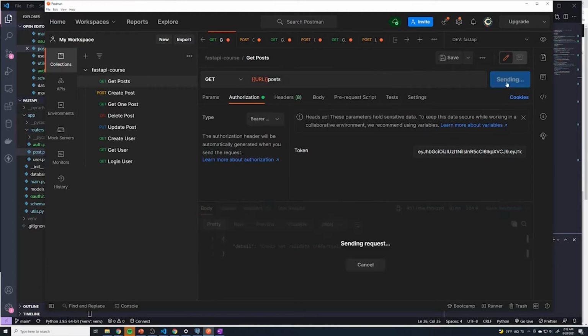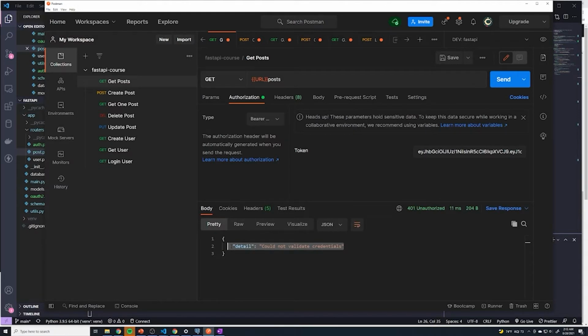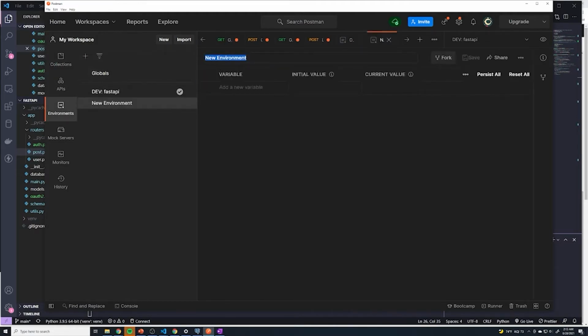And so just to quickly test this, you can see that it says could not validate credentials. That's perfectly fine. I didn't set up the access token or anything, but this does confirm that we're able to resolve that variable. And so that way, if I go and then create a new environment, and I'll just add here, and then we'll say this is prod Fast API. We can then give a different URL for the production environment. So this could be like, HTTPS, I don't know, some domain name that you buy. I'll call this sanjeev.xyz, and then I can save this.